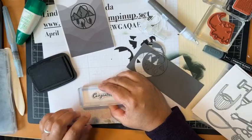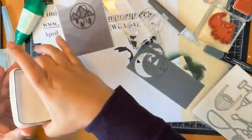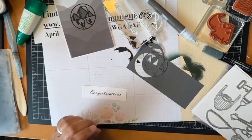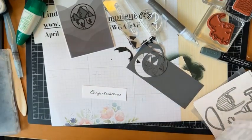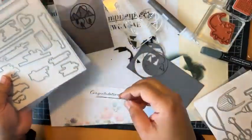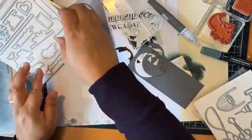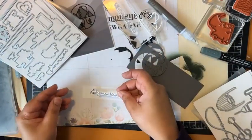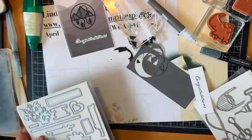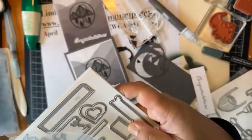And then you can stamp that. And then to show you, this one is the simple congratulations. Run it through the machine and through the magic of television, you get the cutout. And then you just put it together and you get a nice simple but pretty card.